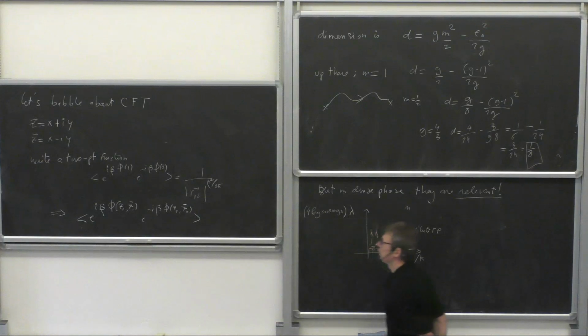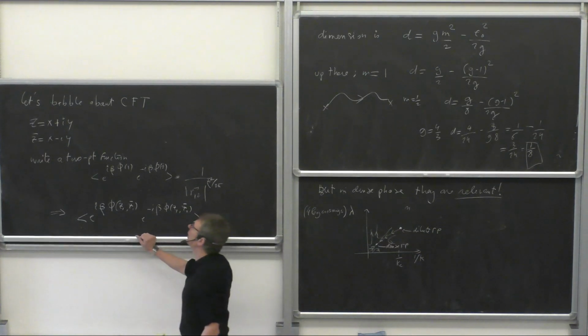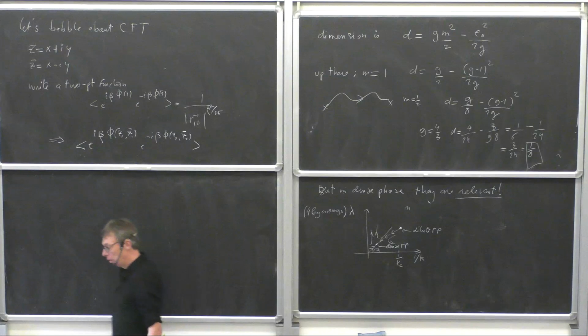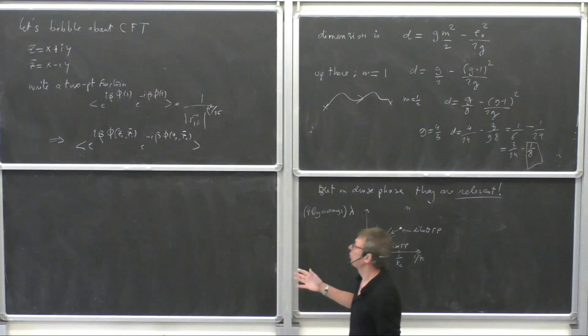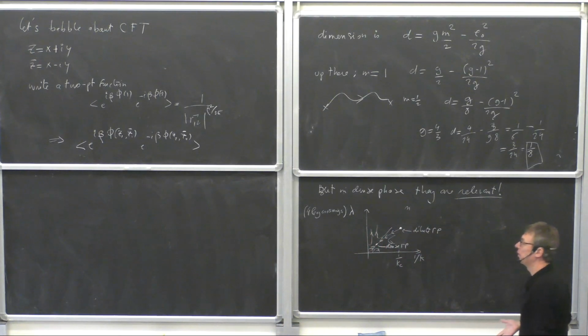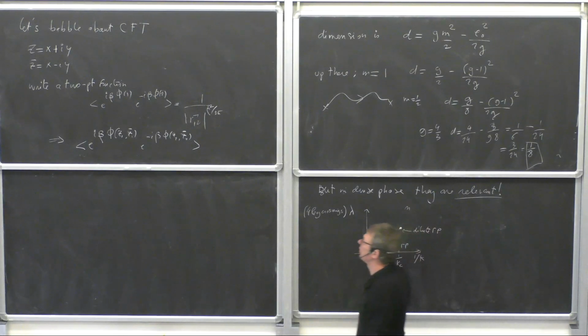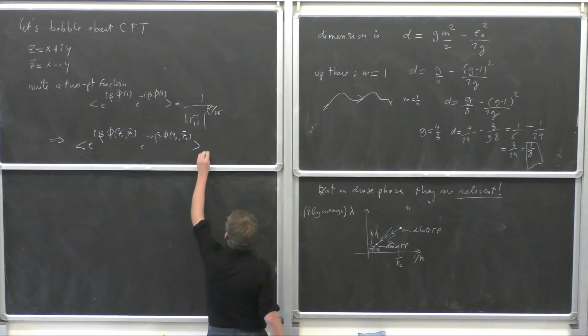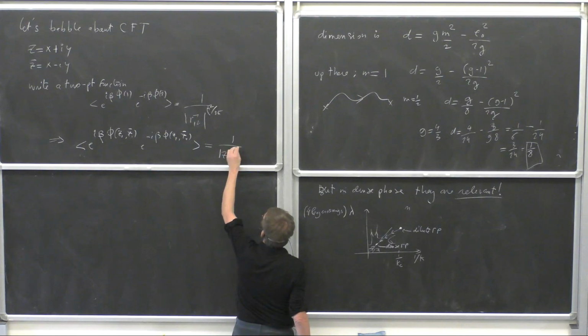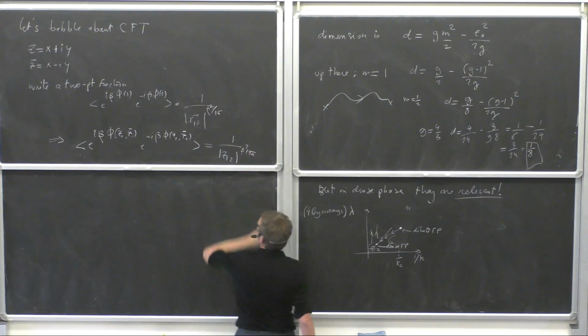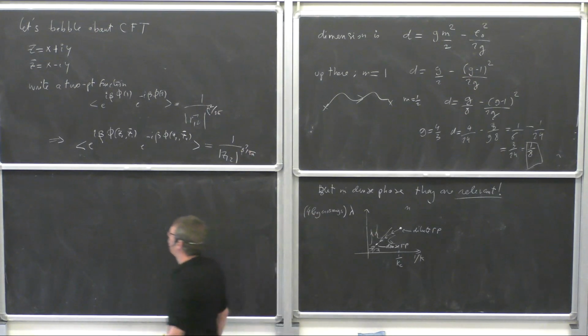And now already I've done something that's slightly non-trivial, because once I give myself z, I have given myself implicitly x and y. X is the real part, y is the imaginary part. But I don't want to imply that my fields in some sense are analytic functions of z, right? They are not. So that's why I'm going to copy z and z bar in my notations everywhere. And this will read 1 over modulus of z12 to the beta square over 2 pi. Okay, very good.